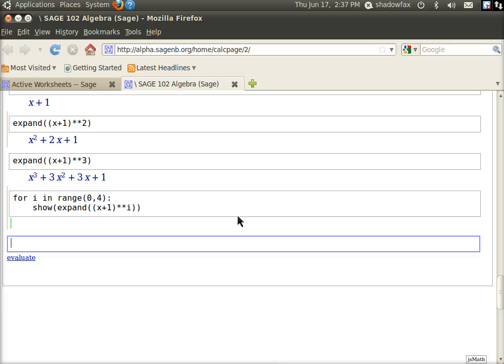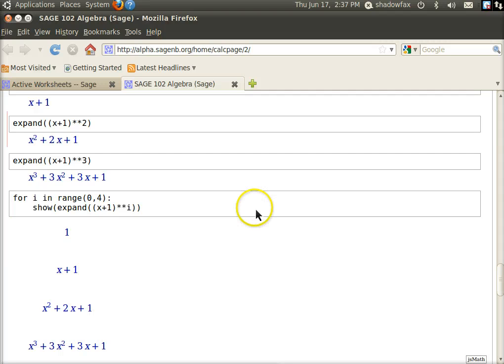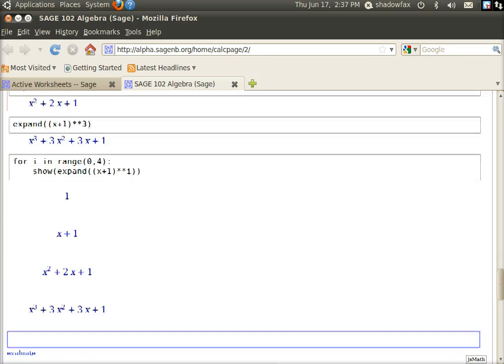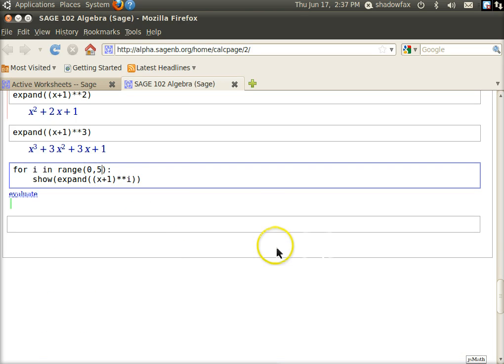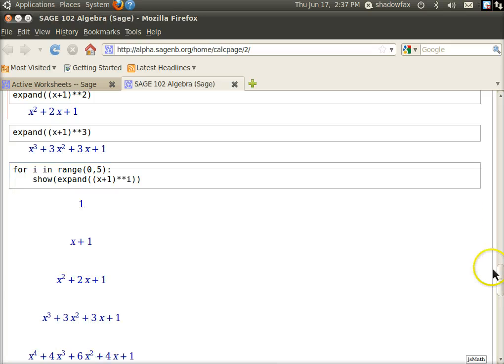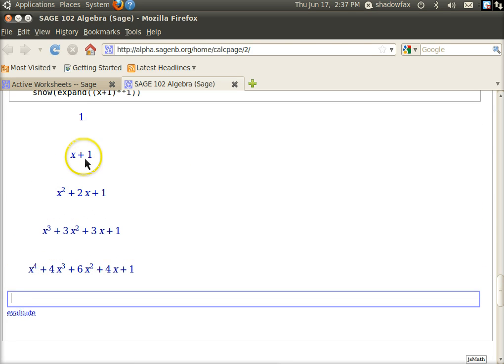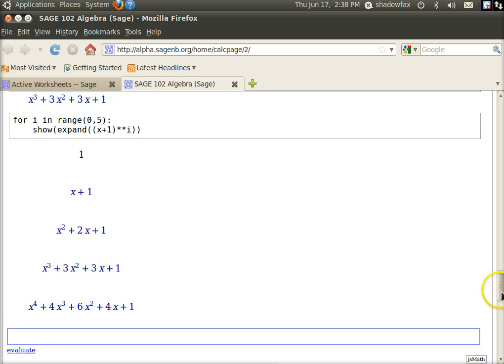Today would be nice. There it is. See how it's centered and everything? Okay, so that still has pretty print if you use show. Let's go one more. Come on, you can do it. Alright, so look, you got the 1, 1, 1, 1, 2, 1, 1, 3, 3, 1, 1, 4, 6, 4, 1. You can start talking about factorials and combinations, permutations, formulas, all kinds of crazy stuff.